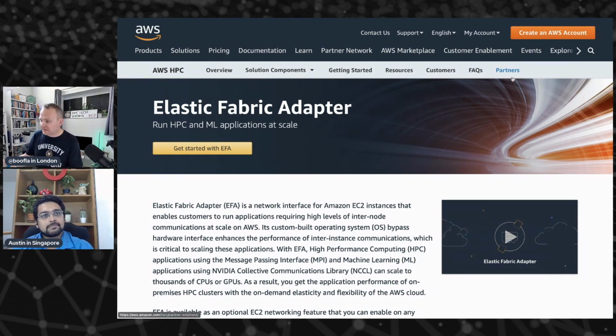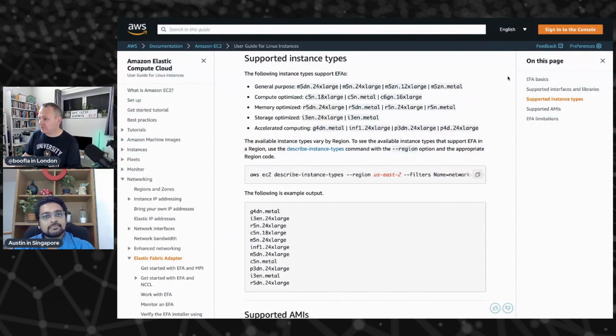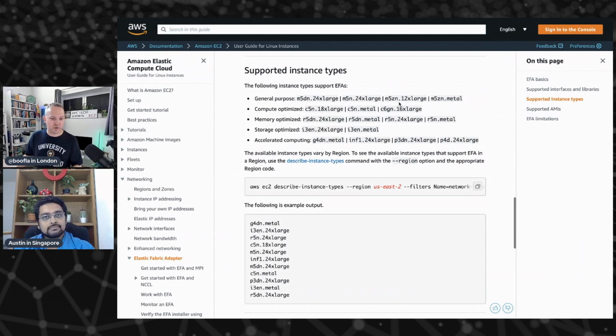Go to getting started, and you'll start seeing a lot of the documentation. That documentation will lead you to the supported instance types. Not every instance in EC2 has EFA. That's right. Look for the N. Mostly those are the ones that have EFA, but there are instances that might not have the N.